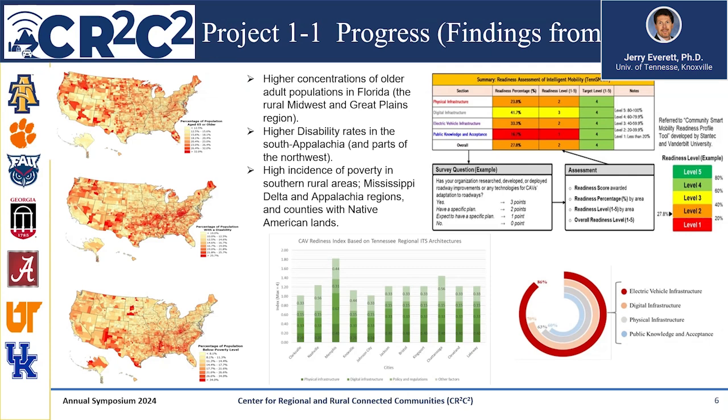So with this one, this is just highlighting some of the work that has been done already. We have had some success in finding data that allows us to characterize the rural areas across the country. That was existing data. We think that we can do quite a bit with it, but we're still trying to figure out exactly how that might fit into a tool or a process that we're working to design for others to use. And that's one of the things we've been working towards: it's not just a research project that we're doing to get results at the end of, but rather a research project designing a tool that others can use.